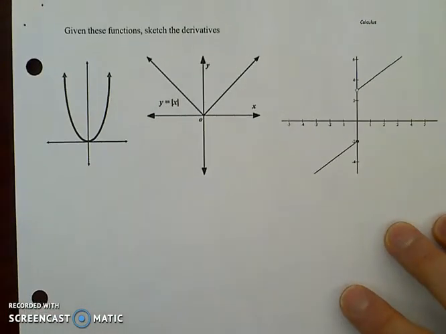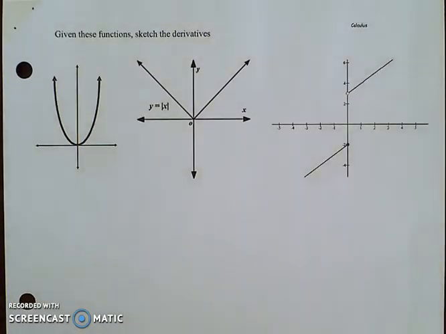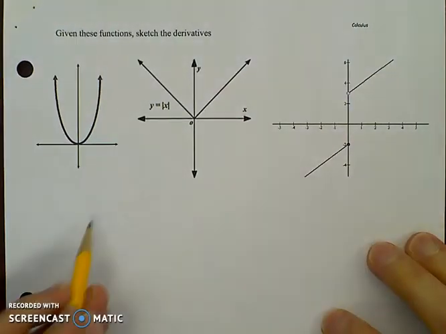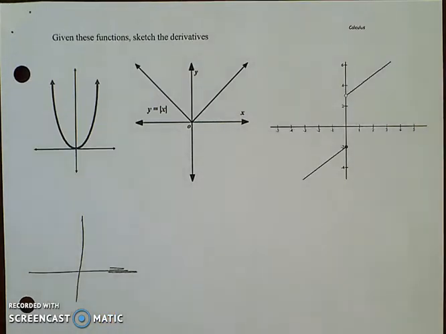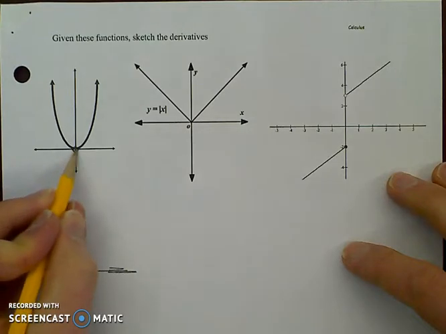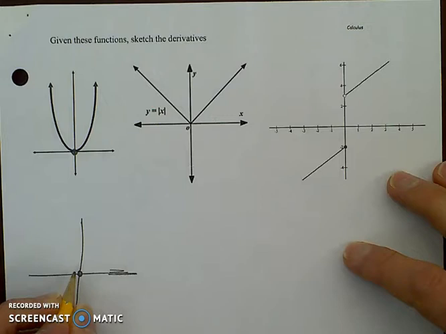The last thing with page 7 is we're going to sketch the derivative here. So we have 3 graphs here. When you sketch the derivative, you're going to create another xy axis. We're sketching the slope. So at any point, you're going to sketch the slope. The easiest one: what is the slope at the minimum value? It's 0. So we'll sketch 0.